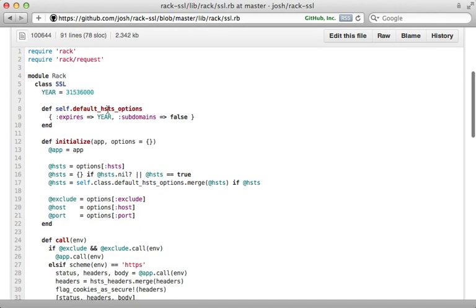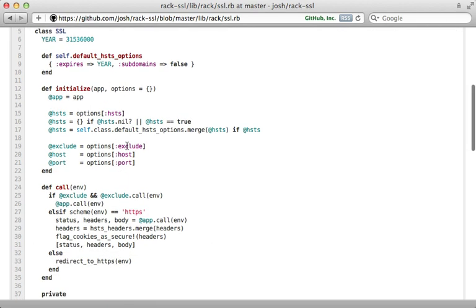For example, there's this option it enables by default called HSTS. And what this does is basically instruct the client that any requests made to this domain should always use HTTPS for this given amount of time, which defaults to a year. So if you don't want to lock yourself in to SSL, or maybe you want to make your SSL a little more dynamic, you may want to configure this option. And also there's an exclude option, which you can use to customize when HTTPS is required on a request.